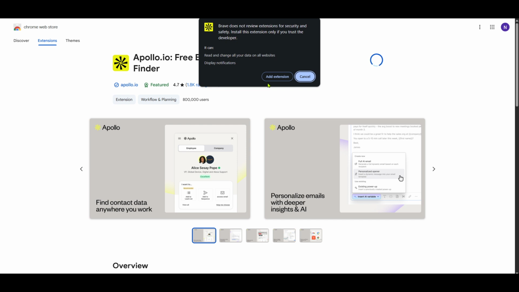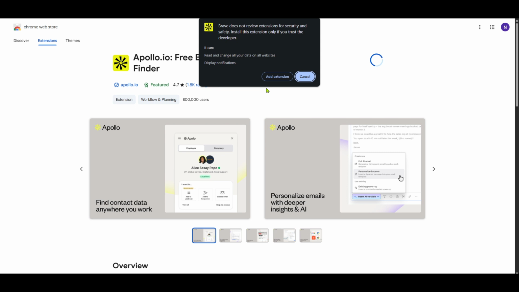And there you have it. With Apollo.io now linked to LinkedIn through your browser, you'll have access to a wider range of tools and insights directly from your LinkedIn profile. This setup enhances networking, allowing you to gather information and streamline your outreach efforts effortlessly. Keep in mind that regularly checking for updates on the Apollo.io extension can ensure that you are always benefiting from the latest features and security improvements.